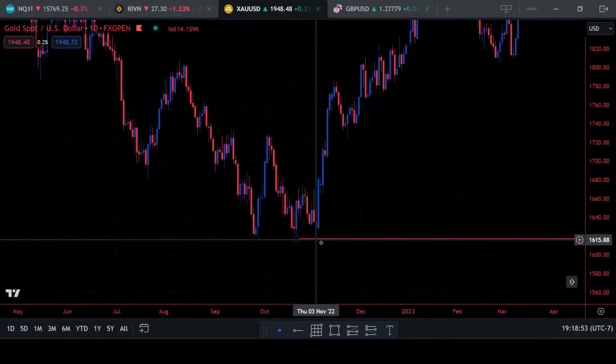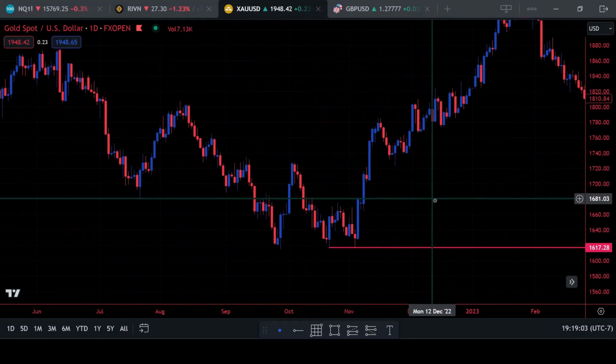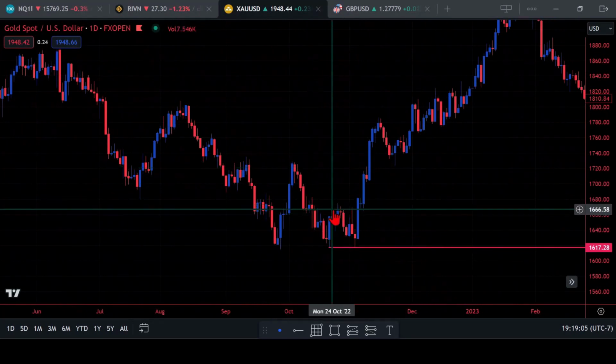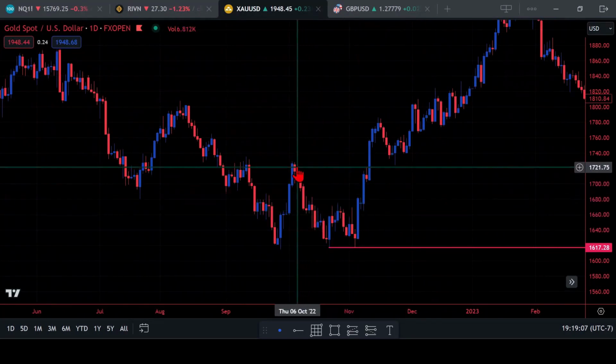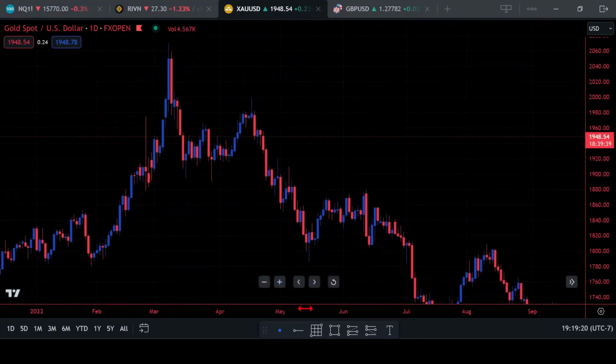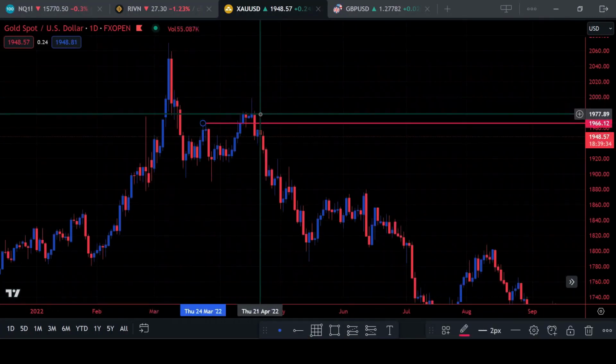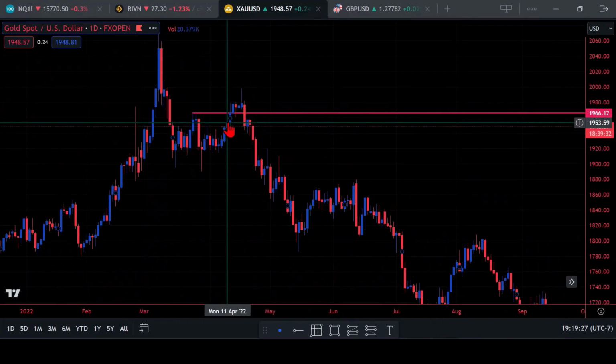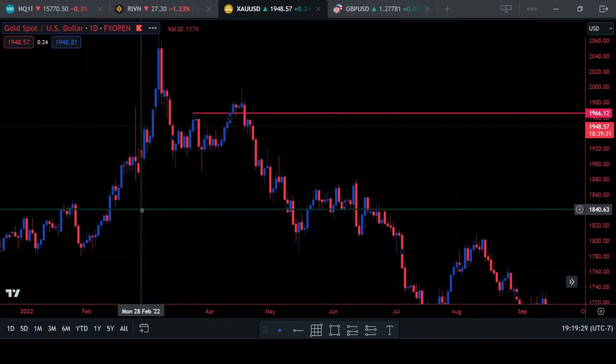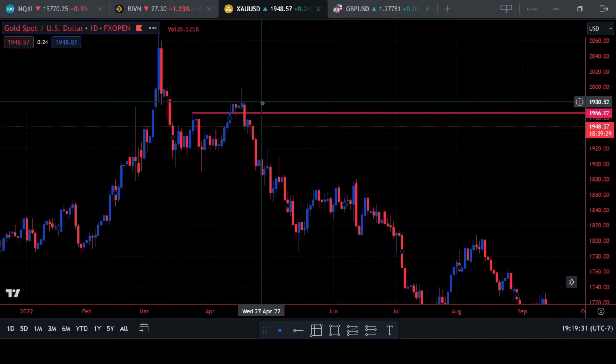Over here, that's a sweep of liquidity. This is all liquidity up here and in here. What is this guy, a sweep of liquidity? Even that, but I should say that it makes them move down, targets this liquidity and all the way down after that big liquidity sweep from here.